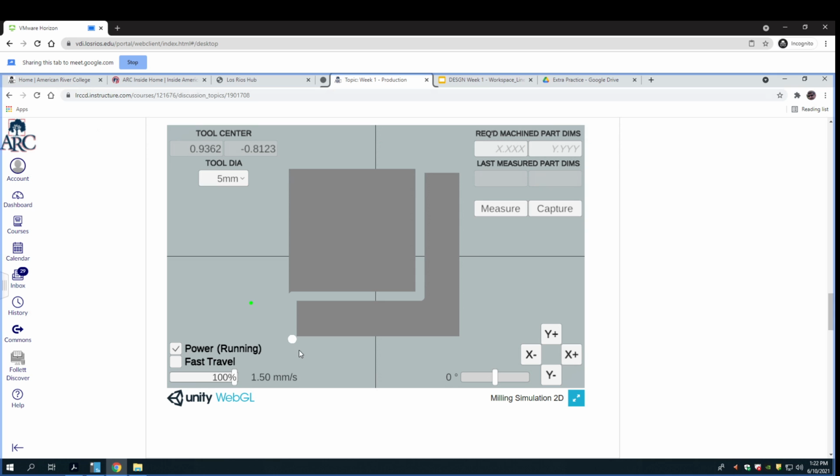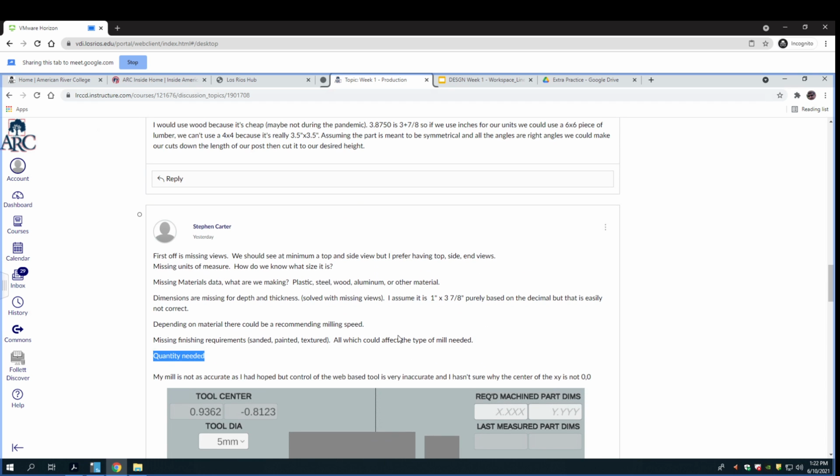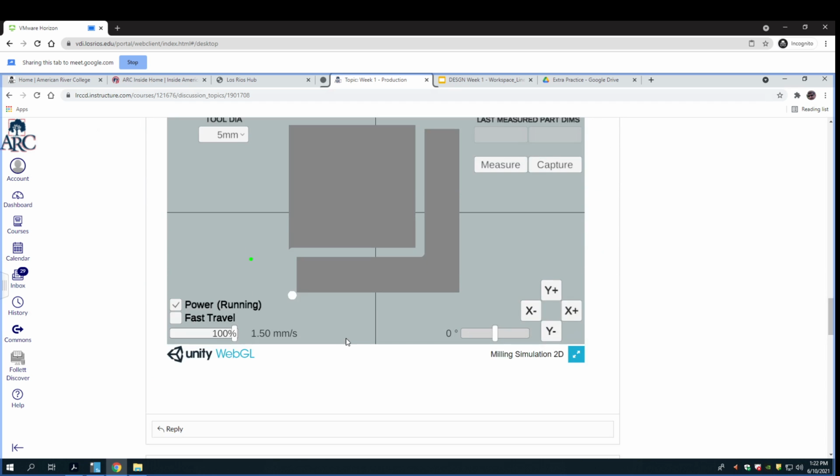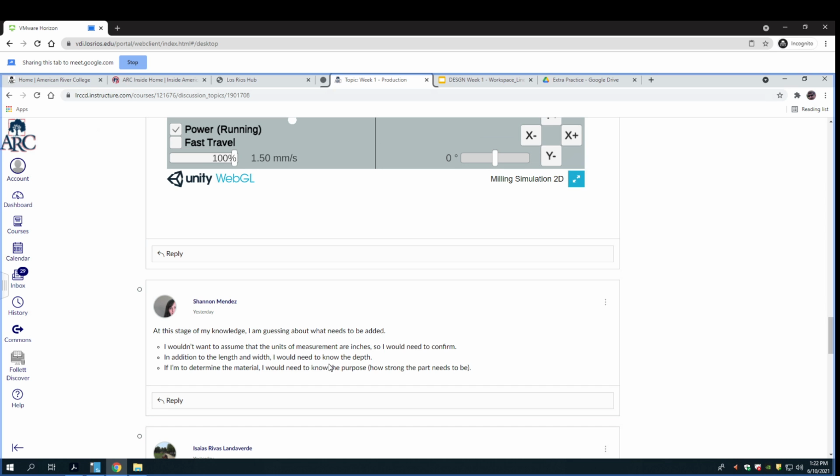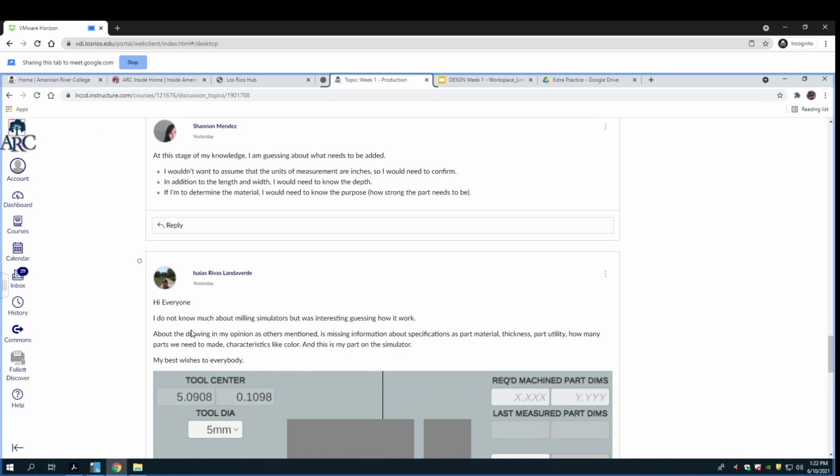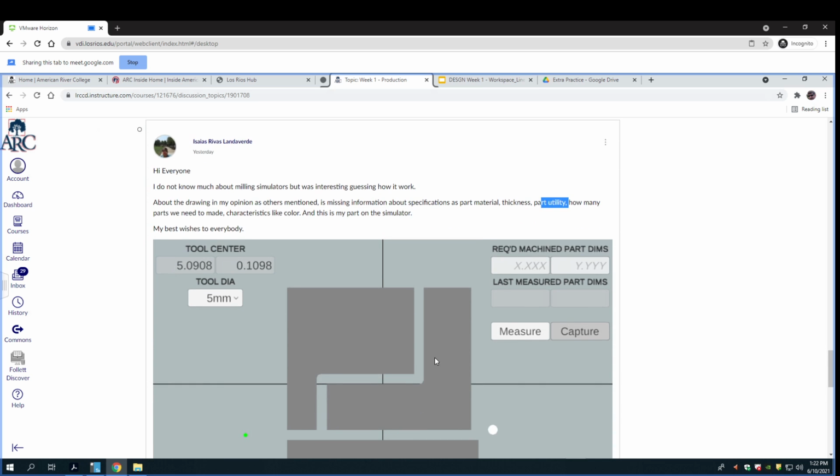Okay? And so now there were a lot of good questions or comments about the angle here. What about the angle that this would be at? How do we know what angle that ought to be? Because there were a couple of them up here that talked about that. Pretty much these ones are all in the same. Yeah, colors. There's some more. Part utility. What does it do?